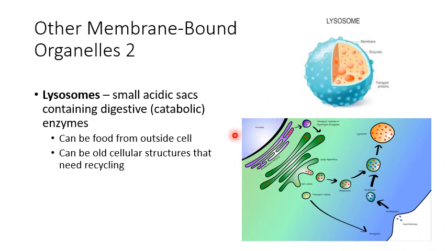And this image is related to the formation of the lysosome. So you're going to have some proteins that are digestive enzymes. They're made by ribosomes, folded in the rough ER, then sent in vesicles to the Golgi apparatus. That's going to modify them so that they're sorted to the correct location. They're going to exit in this vesicle, which ultimately is going to be fused with another vesicle that contains the stuff that needs to be broken down. After that fusion has occurred, we call that a lysosome. So in this image, the stuff that needs to be broken down has come from outside the cell. It's food from outside the cell, but it could also have come from inside the cell.